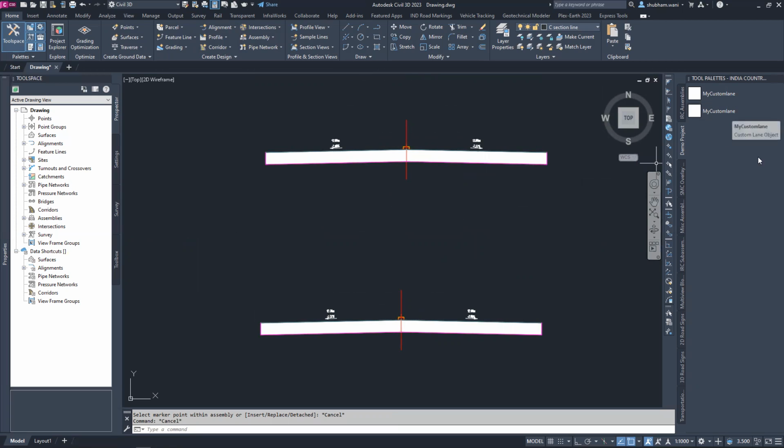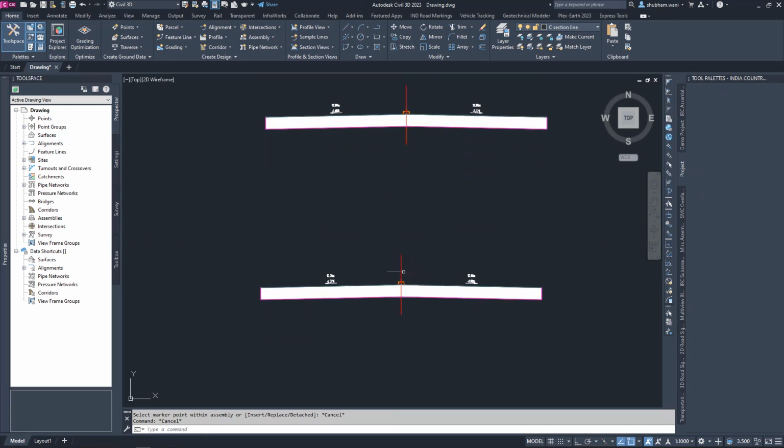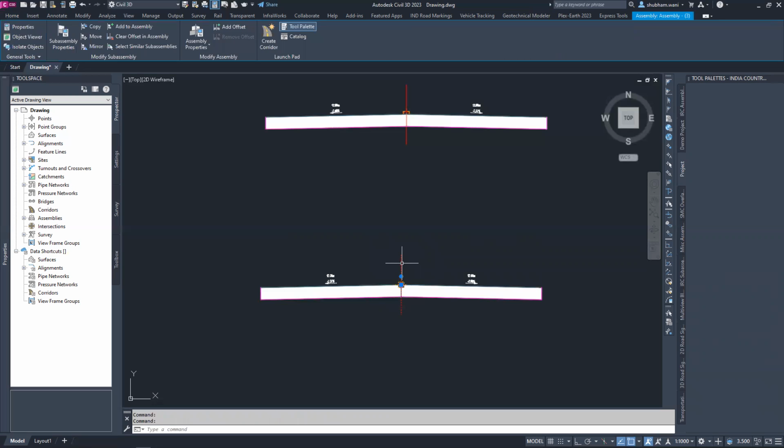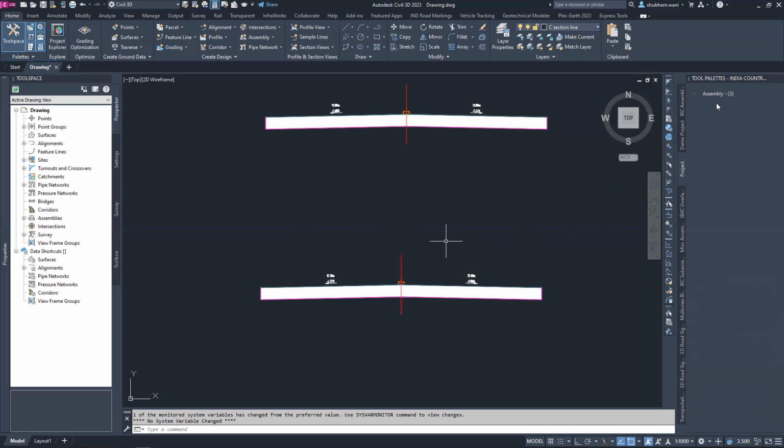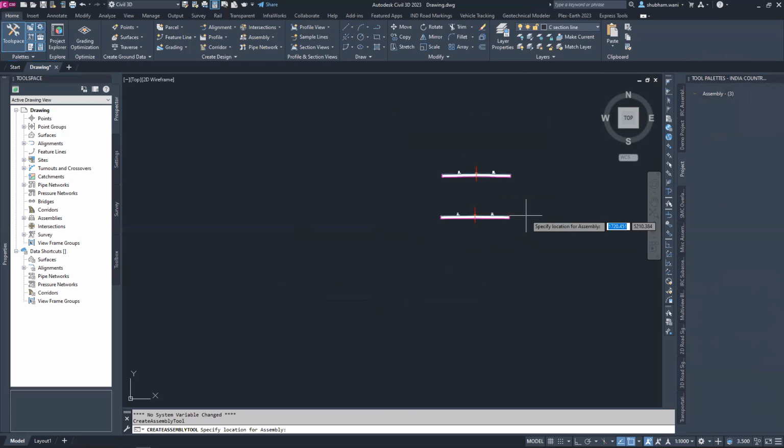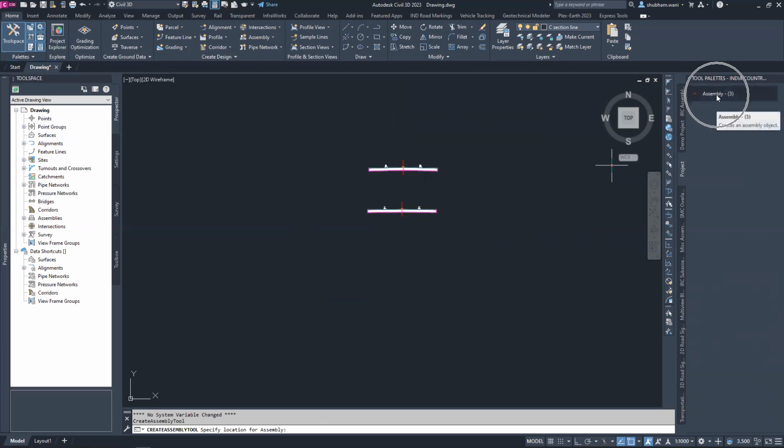And whether it is, I can also create a new palette for drag and drop properties. Project. I have the assembly for all the data in the assembly. You can drag and drop also. Here it is the assembly. You can also access the assembly in any other project, directly.